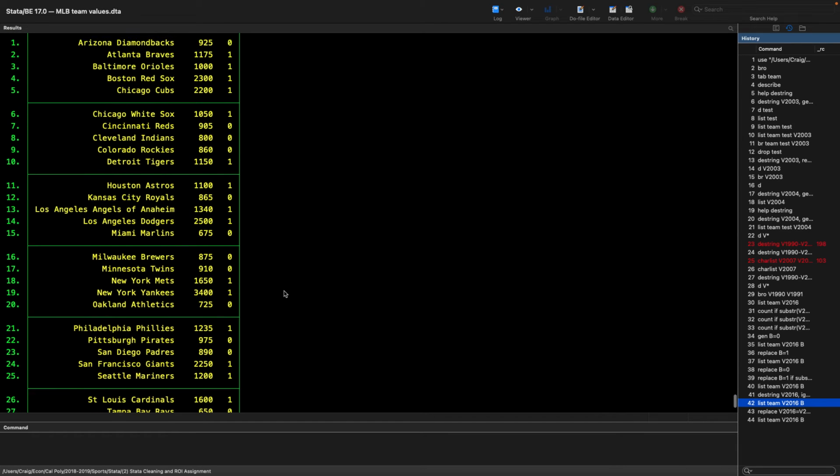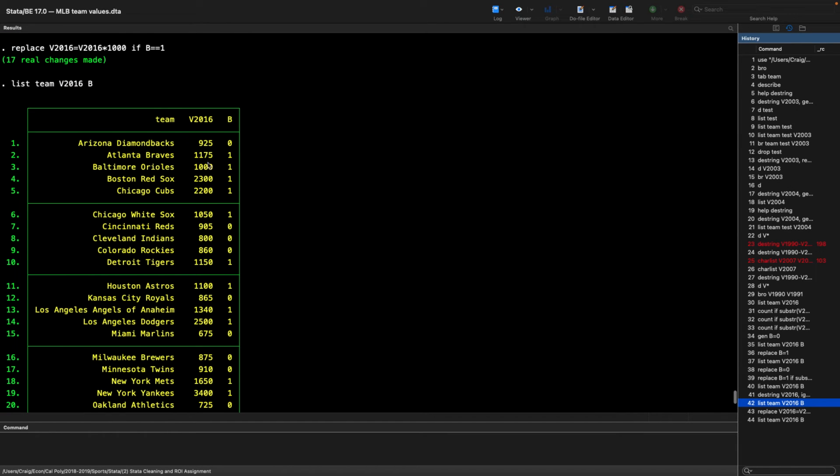So scrolling up here, I see all the ones have 4 digits as they should. And now we finally have a clean data set where all our variables that should be telling us what the value of an MLB team is in numbers are telling us that in numbers. Now Stata can recognize what we as humans could understand just from looking at the raw data. Whether we see it as a string or numerical variable, we understand 1.3b means 1.3 billion.